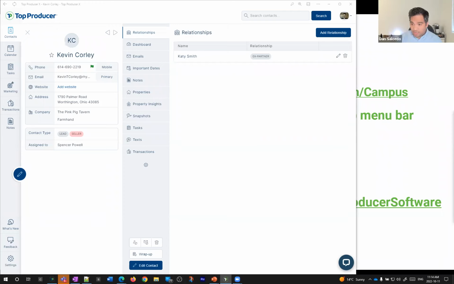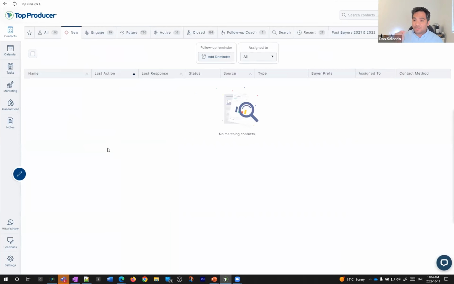Yeah, we got a new question here from Jordan. Is there a way to type in a contact's name in the transaction tab, like when adding a note, so that multiple contacts can be linked to a transaction, say if husband and wife or friends are purchasing a house together? So that's a really good question. Let's show them a transaction record, and we'll show you how to add transaction parties in there.